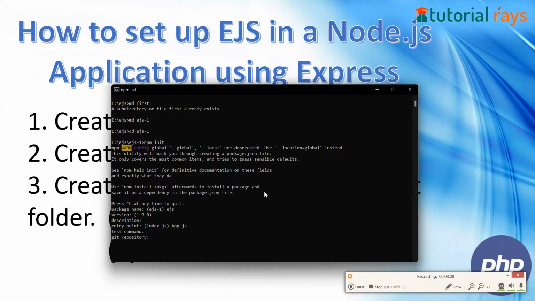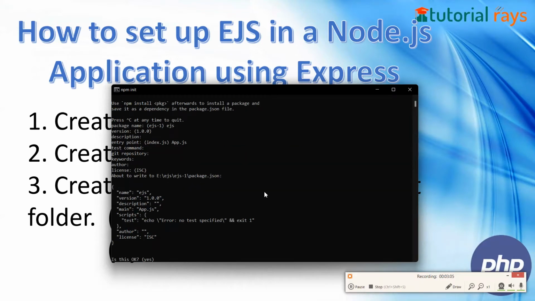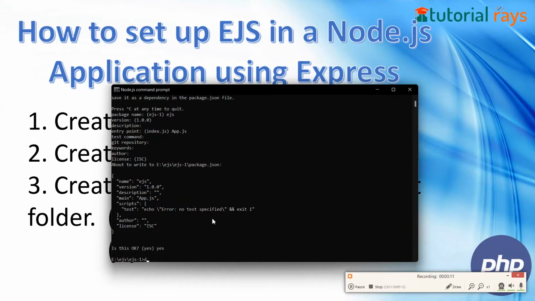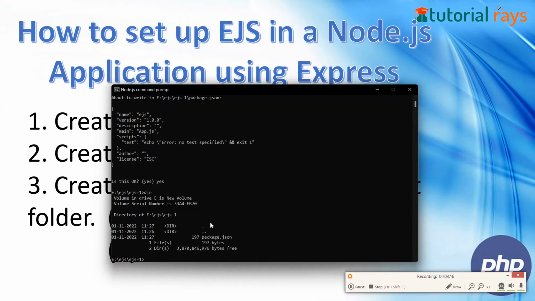Test command, nothing. That's it. So this package.json file is now created. It asks if everything is fine. Yes. Okay, so it was successfully created. Now if you press dir, you can see the package.json file has been created.